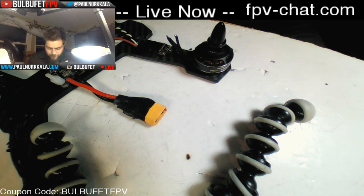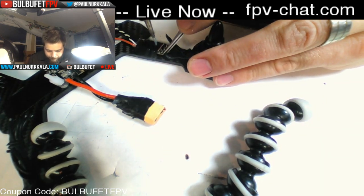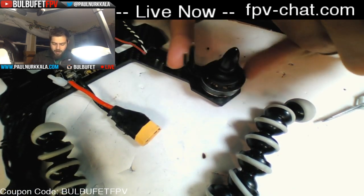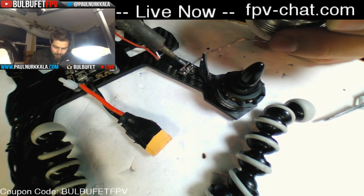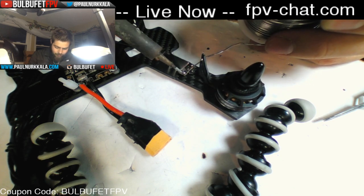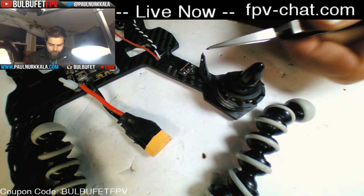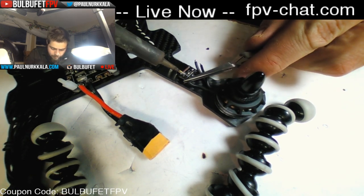All right. So now what I'm doing is I'm just going to direct solder each of these lines to this ESC. Oh, wait, hold on. One important thing to do is to add a little bit of your own solder to your pads on your ESC. The solder that comes often has a cold joint and doesn't stick very well. So you always want to just add a little bit of your own, so that you can trust the joints that you're creating. And then you can just grab your wire, solder it right on.